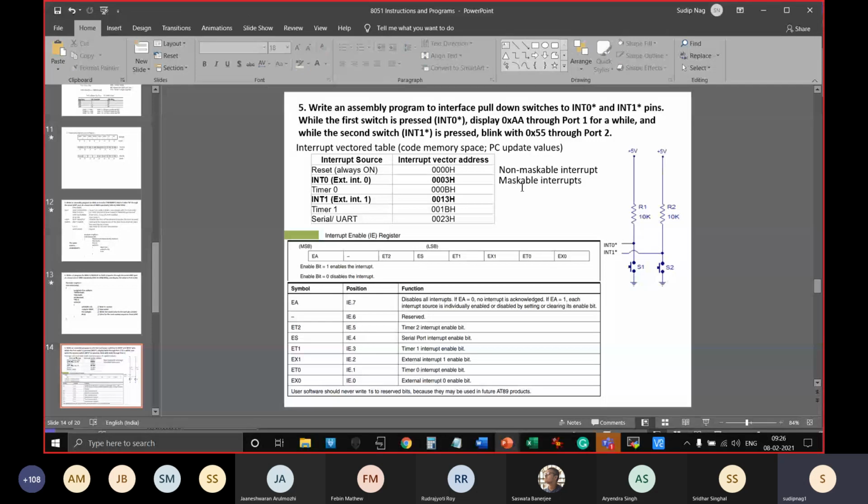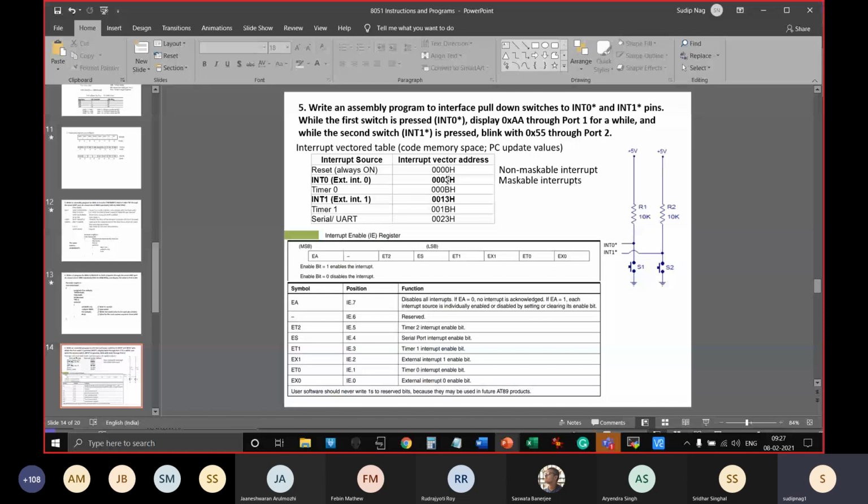And look at this. If you go to this program, ORG 0000, and then you are writing a bunch of code over here, after the second or third line you are likely to overwrite the 03 location, right? So after the second instruction itself, you are going to overwrite this. So you have to make sure, if you are enabling any one of these maskable interrupts, that the interrupt routine does not overwrite or overlap with these particular locations, 0B, 03, and so on. We'll see how it is done.